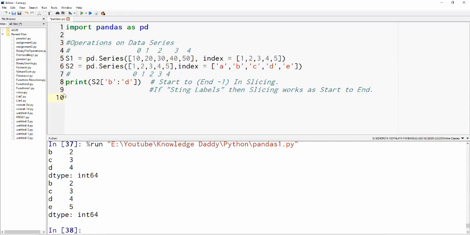Two methods I want to discuss. One is the head method, second is the tail method.